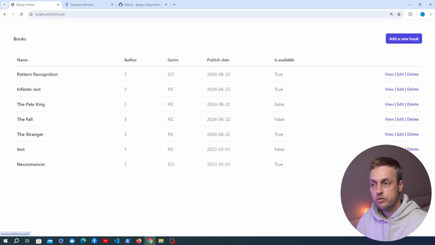And of course we can view the detail page, we can edit the existing data, and we can also delete that book from the database using the delete action. So that's the power of Neapolitan. It allows you to very easily generate an entire set of CRUD views for a given model in your application. And you can then customize those pages, and you can customize the behavior of the view class in whatever ways you need to in order to achieve the functionality that you want.